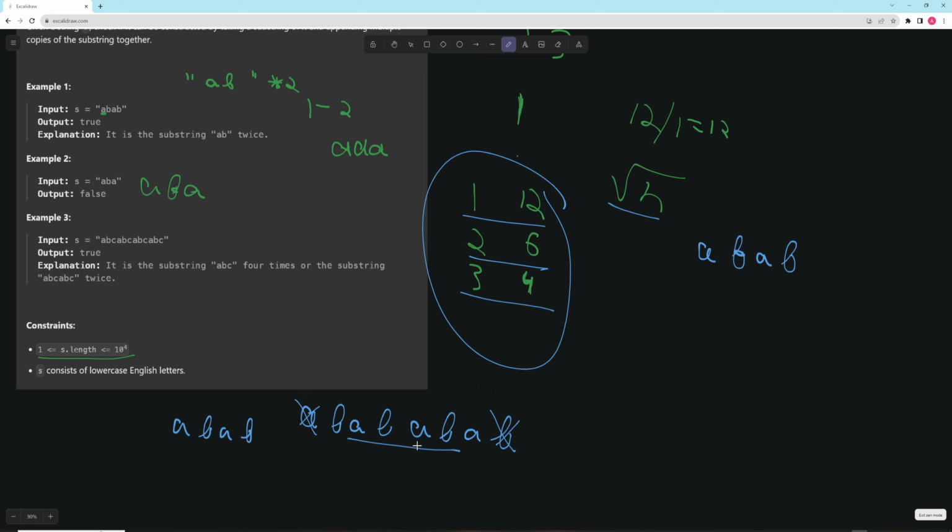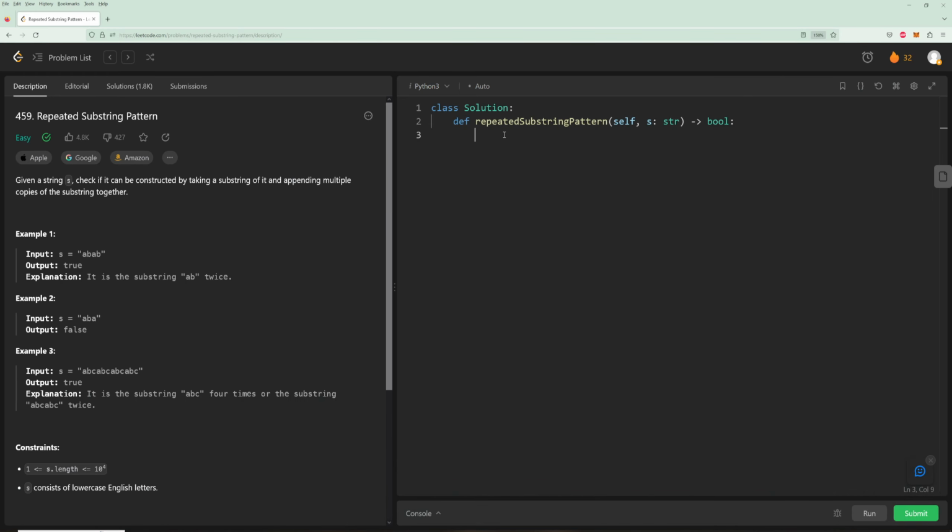So if your original word was in that word, you have a solution, and if not, then you don't have a solution. So for ABA, that would be ABA, ABA. We get rid of these 2 characters, and you can see there is no ABA in here. And so this works, and there's a big proof behind it, but that's something you wouldn't be able to come up with. That would be a one-liner that runs in O of n time and O of n space. But our solution would be n square root of n with O of 1 space. And that's the one you'd be most likely to come up with during an interview, so let's go through that for the code.